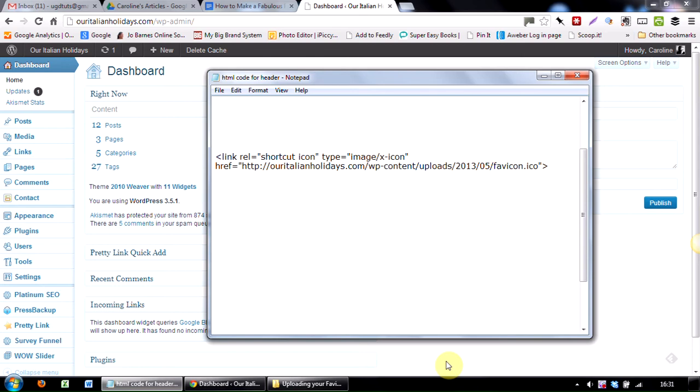Hello, so now we're at the point where we want to take the URL that you made up for your own particular favicon, like the one I've got here on the screen. This URL, HTTP or Italian holidays, that's my URL of the favicon. Yours will look different to that, but everything before that and at the end here will be the same. And what we're now going to do is take that URL and place it in the right spot in the bowels of your WordPress dashboard. So let's get rid of that for the moment.